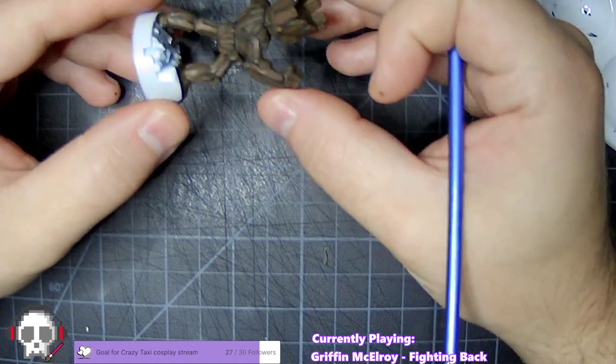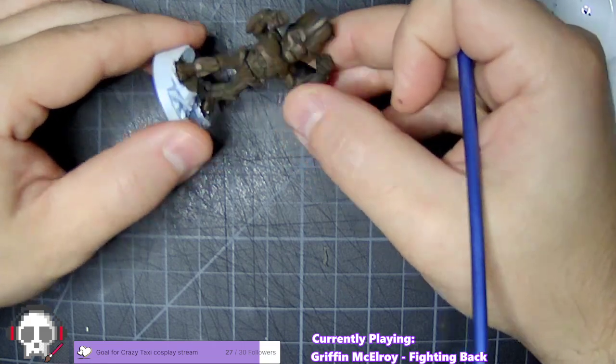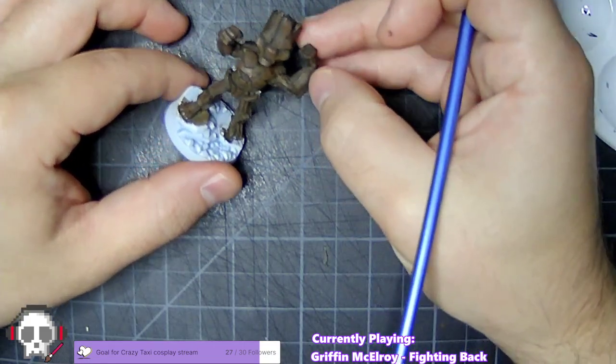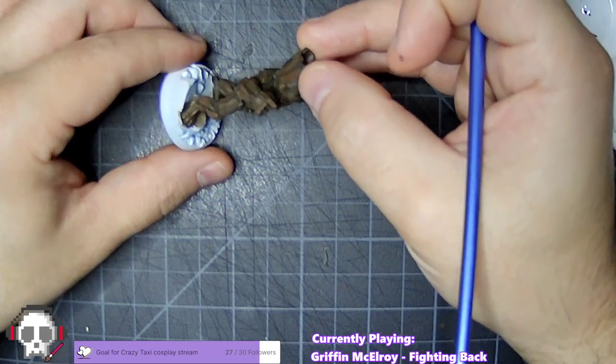It's actually looking pretty good. I don't know if that's showing up super well on the camera, but I feel like the wood grain is looking a little bit better than that.